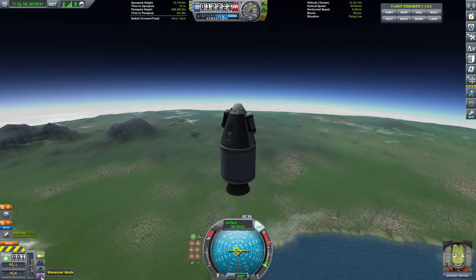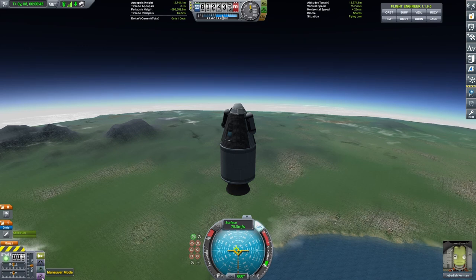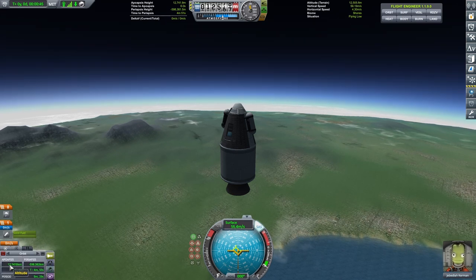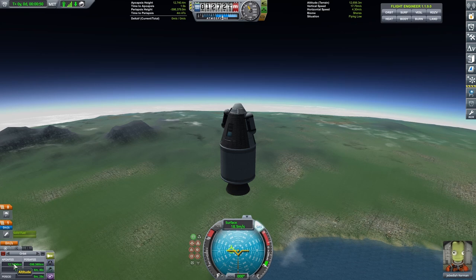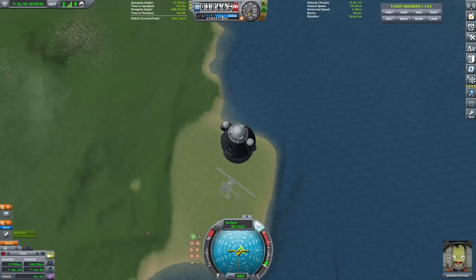And down here in this little purple one is very useful. You can hit maneuver mode and you can see what your apoapsis is. That's your highest point that you're going to reach. And I'm about to reach it. And yep, now I'm coming back down.